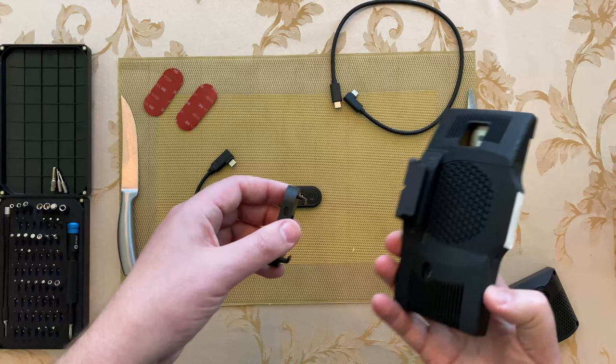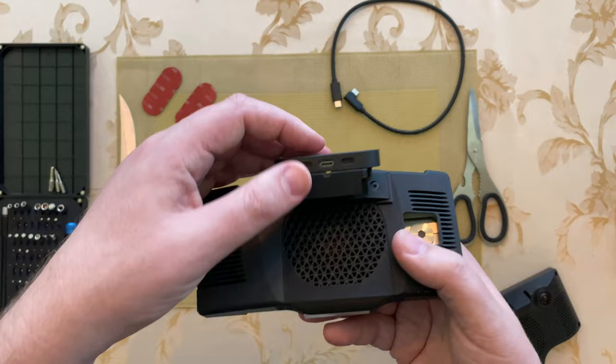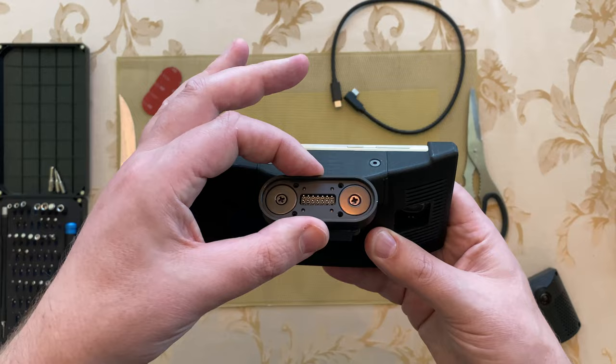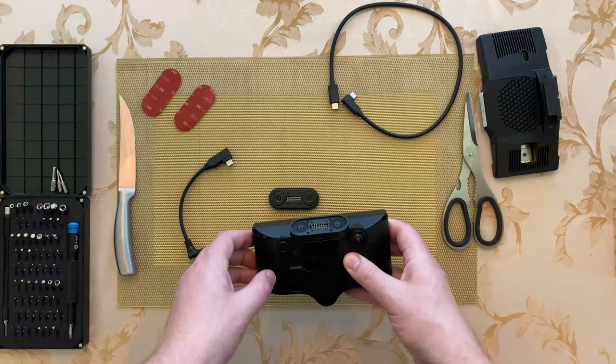Let me see how it also fits on the C2. Yeah, it's a really good fit. There are two types of C2 cases, denoted by whether the comm port is on one side or the other, but the adjustment screws on this make that not too relevant. Even if there's a tiny bit of play depending on which version of the C2 you have, these adjustment screws will make it really solid. Going back to my C3 — yeah, that's pretty nice. I'll look at my iFixit kit to see what will fit this.